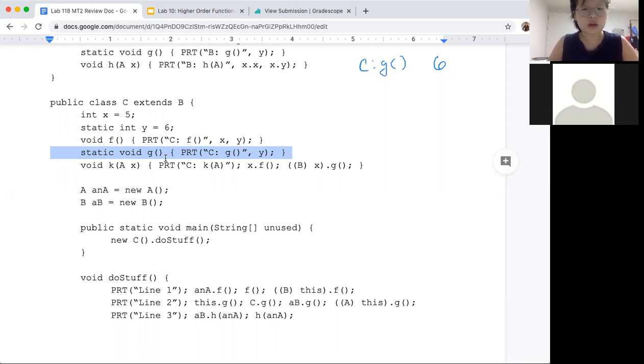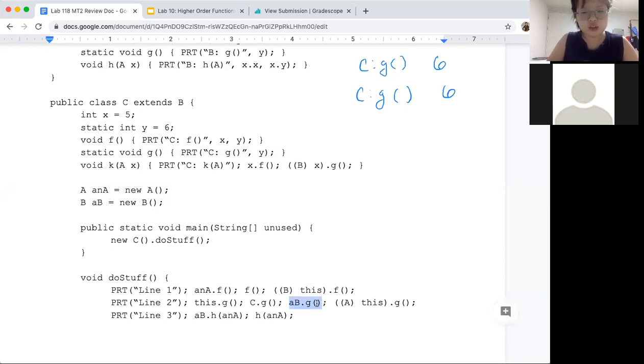If you think back to Python, class variables and instance variables, every instance could still access the class variable. It's just that any modification, any changes to a class variable is updated and reflected for all instance objects. Whereas if you update an instance variable, it's only updated for that particular instance. So same thing here. Okay, so again, we're going to print out CG, and then Y is still going to be 6. Okay, and so we just did this one, and so now we're going to go AB.G.